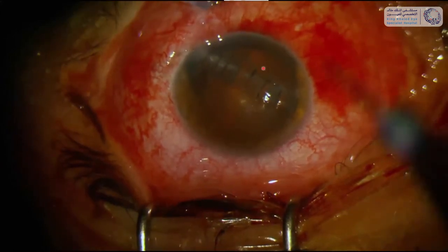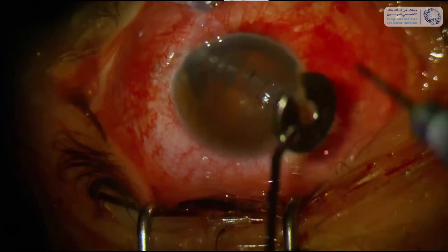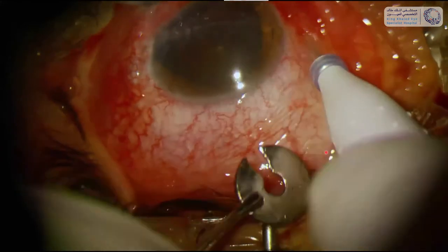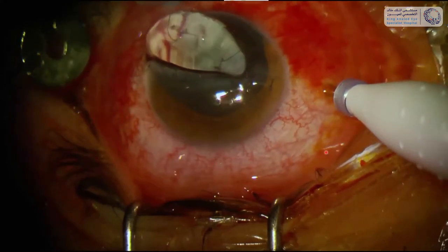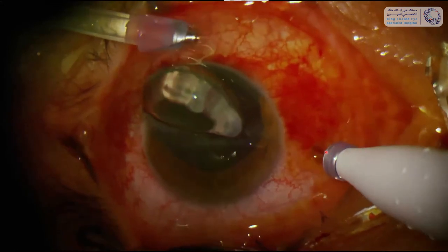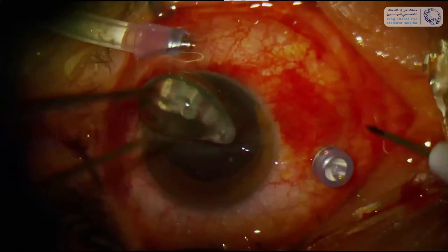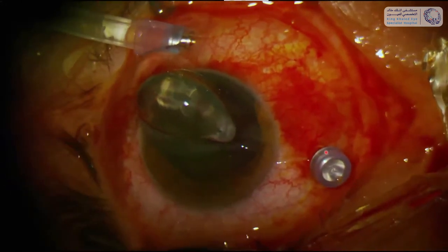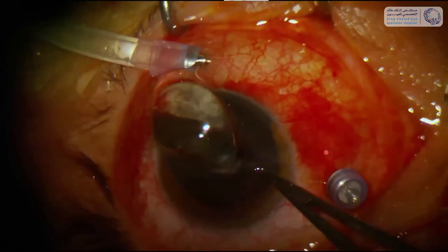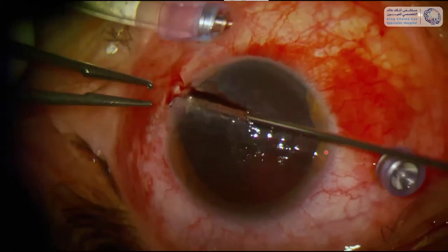The cornea was already sutured and something very unpleasant happened at the beginning of the surgery. I had already installed the infusion, but when I installed the first instrument cannula this happened — one of those unfortunate moments. I first thought it was vitreous prolapse, but you will see in a moment that actually it's his lens that came out. When I touched this prolapsed tissue with the instrument, it was clear this was not vitreous — this is a clear lens in a 20-year-old patient.